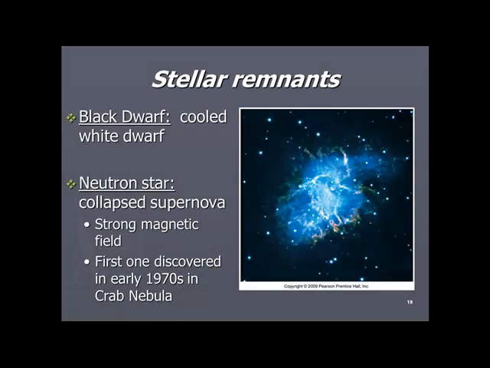So, the remnants of what's left over after a star dies. If a white dwarf is what occurs, as does happen in the low and medium stars, it eventually cools off and becomes what's known as a black dwarf because it's not giving off any color anymore. However, if we had one of those giant stars that ended up bursting in a supernova, we can have what's called a neutron star. This is just when the supernova collapses in on itself. There's a strong magnetic field, but it's not the super intense gravity of a black hole.